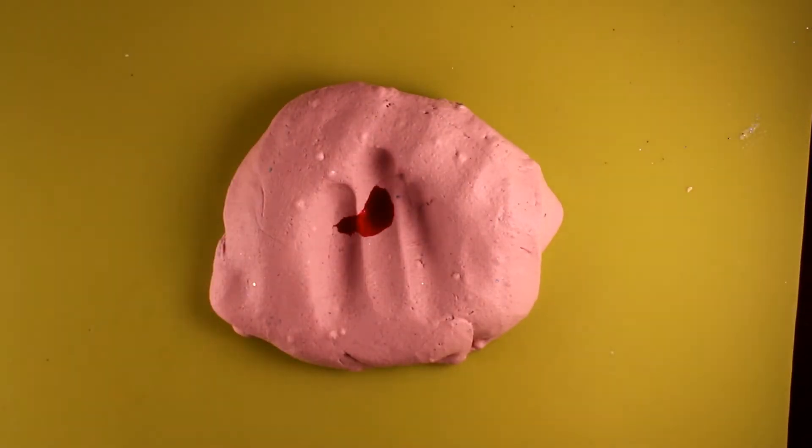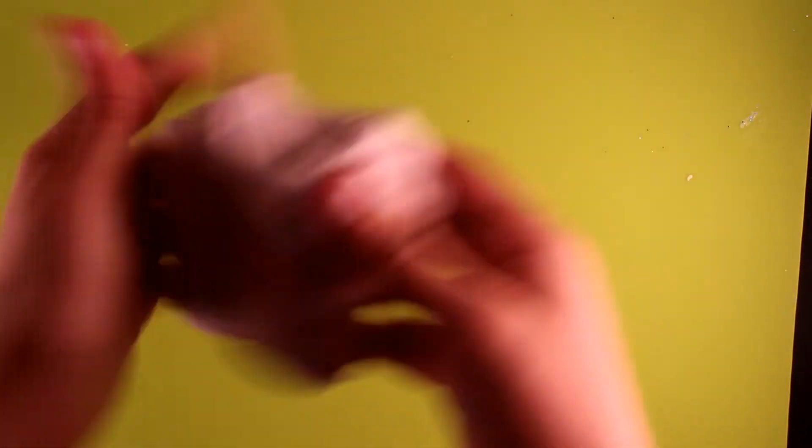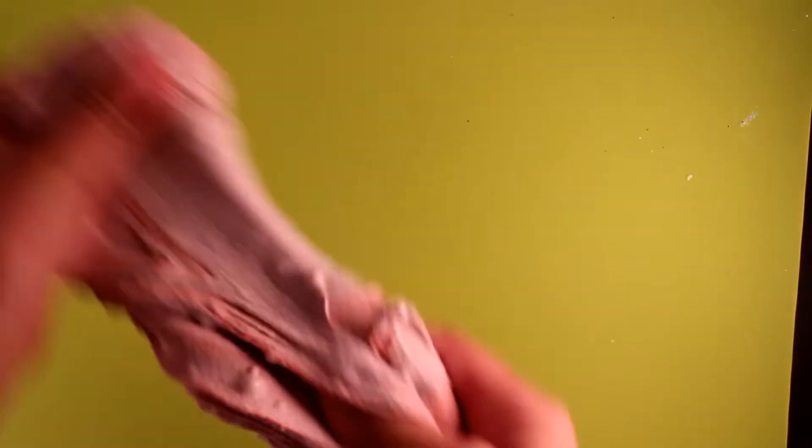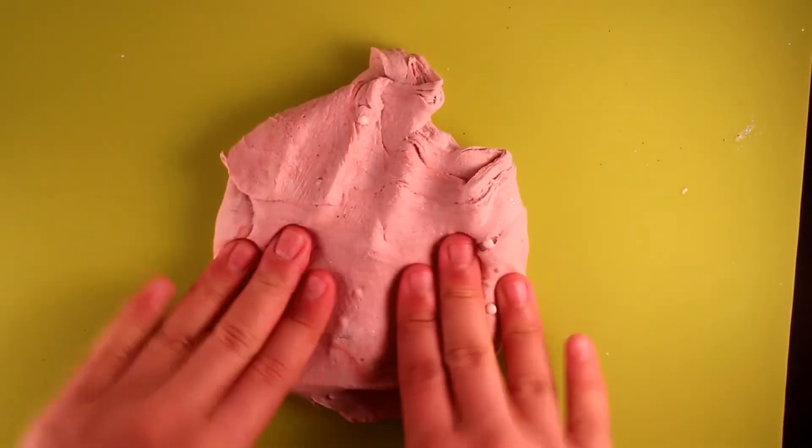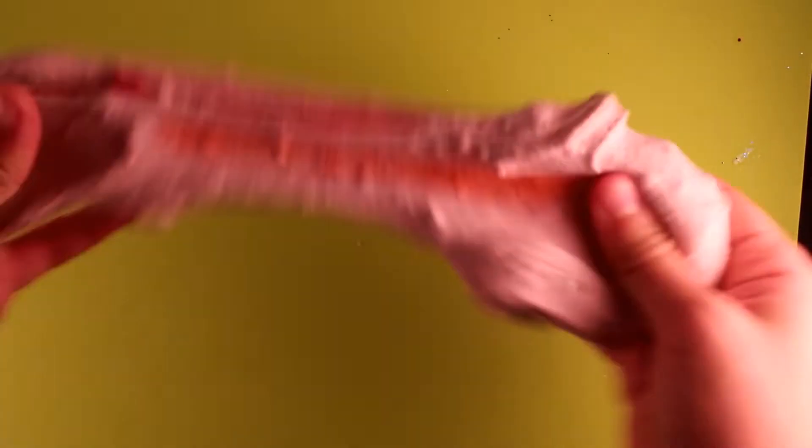So after I got the nice texture that I wanted, I added some red food coloring. And guys, I was really afraid for this. Because you know, the slime used to be brown. And trying to make it red, you know, that might be hard. But luckily the clay did make it already lighter. Which was really handy. And that's pretty much why I added the clay.